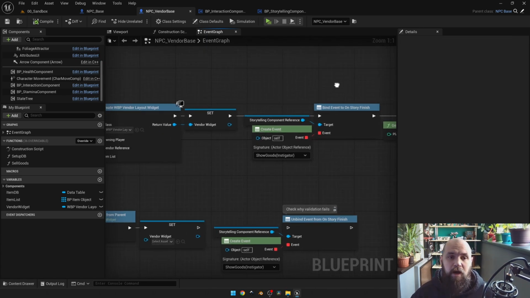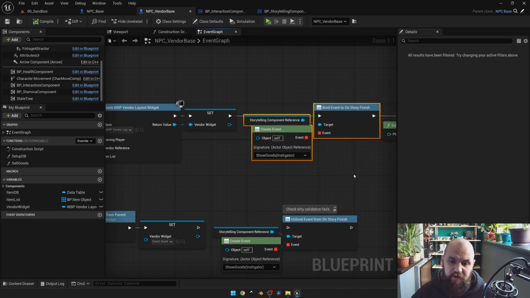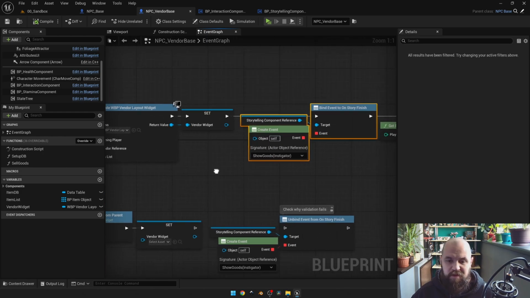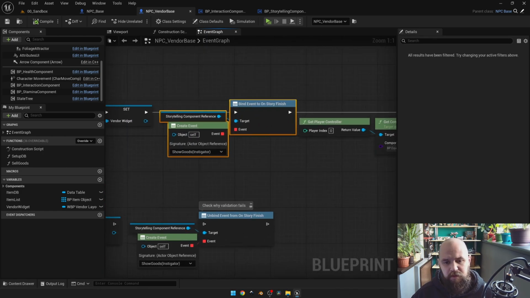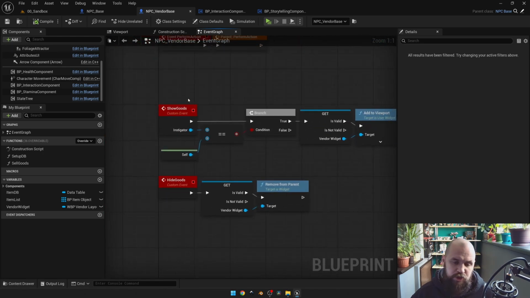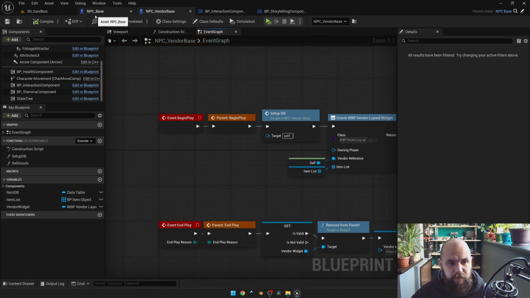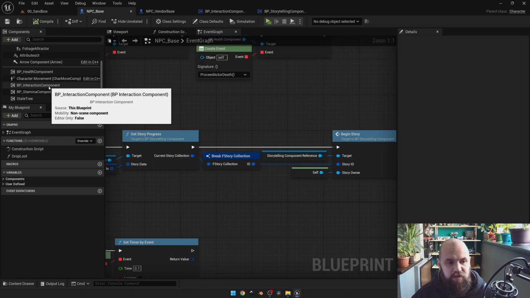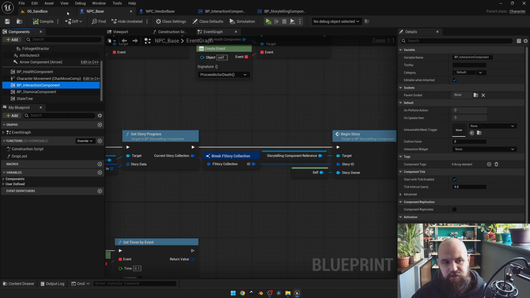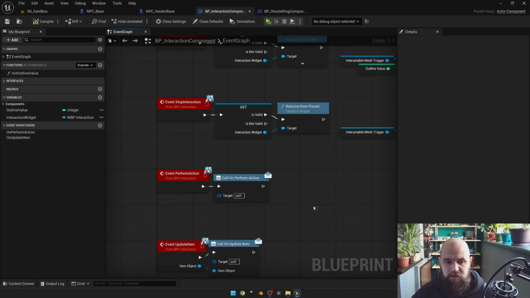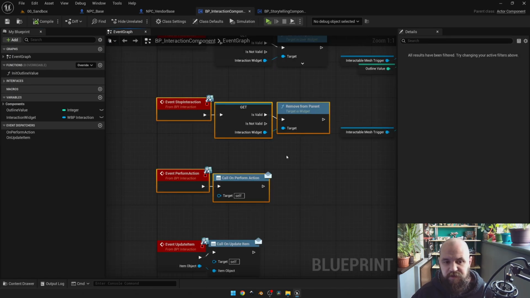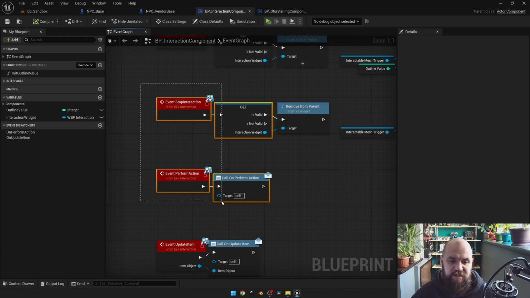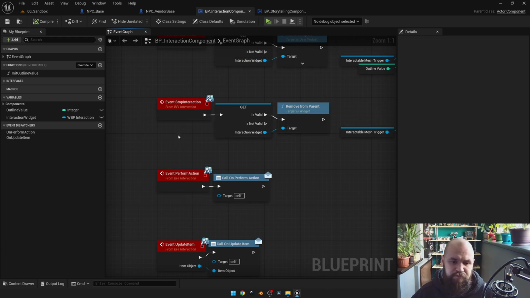So yep, where was I? We have another subscription in the vendor base to show the goods. So the NPC base has an implementation of the interaction component assigned to our asset that has an implementation of the interface with two basic functions: perform action and stop interaction.